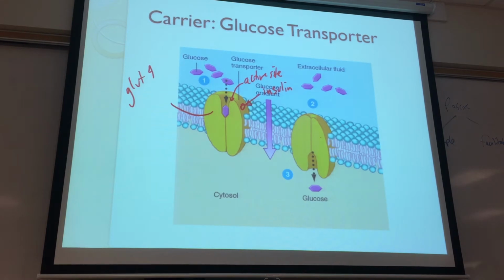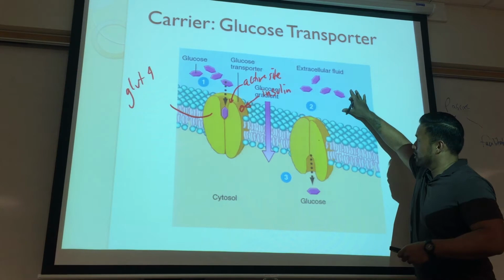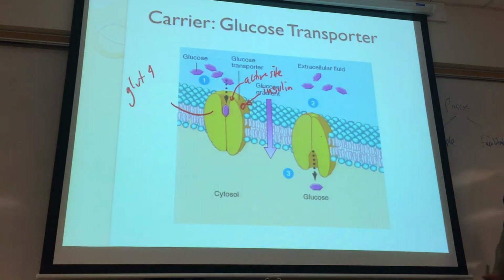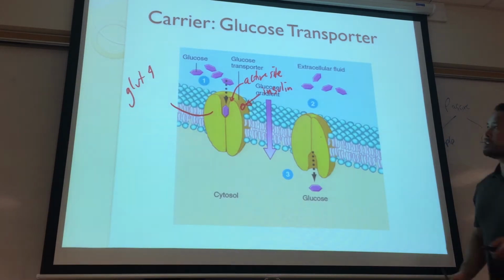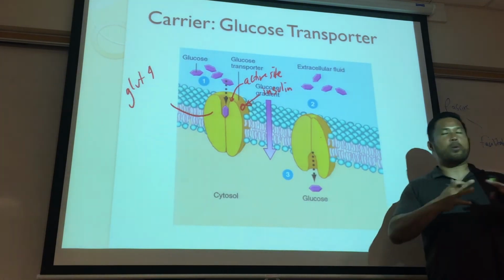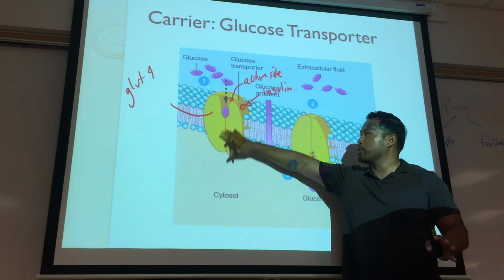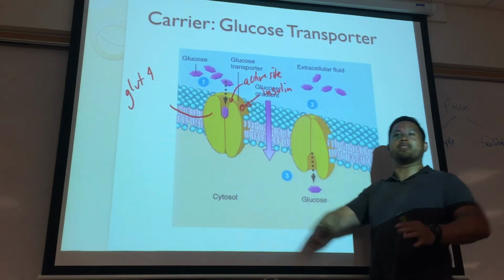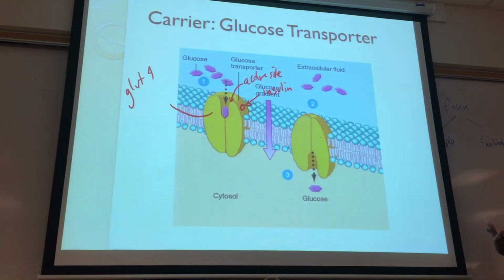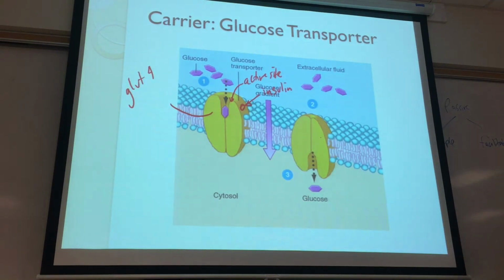There are also glucose transporters in the liver, the kidney, and the small intestine, for instance, where we have extracellular fluid and want to get glucose into the bloodstream. So it's a different type of transporter. What would be the main differences between the glucose transporters? It's just the makeup of it, the structure of it, the way it's folded. Again, something that we'll talk about a little bit later on today, and you'll get an idea of how we encode the blueprints, the primary sequence for this protein, that will lend itself to the secondary sequence, that will lend itself to the tertiary sequence, and then putting all those together, our quaternary structure for putting that protein together. Again, tying in what we talked about on Thursday.